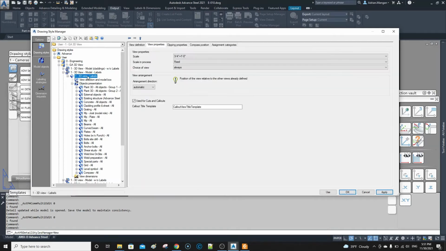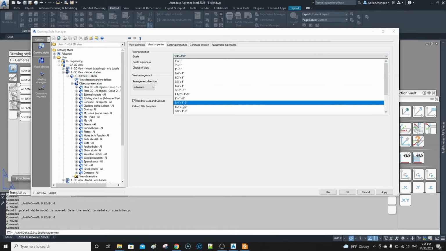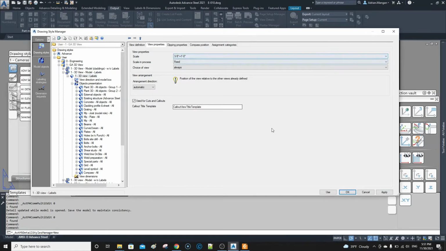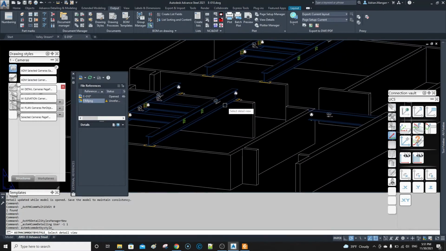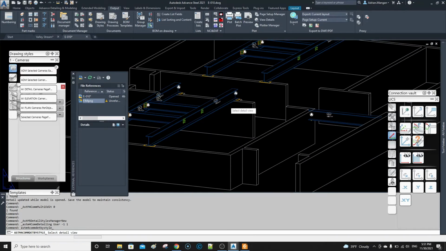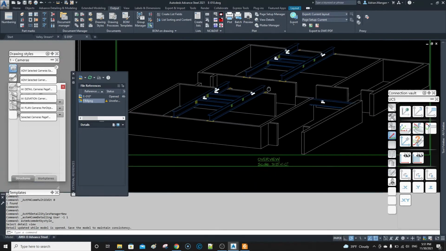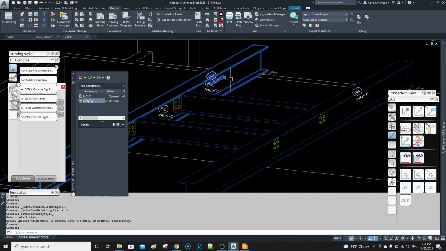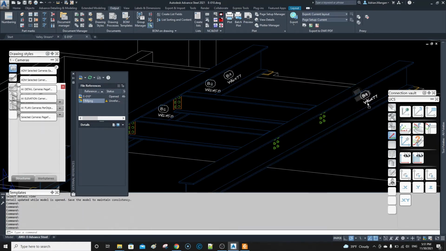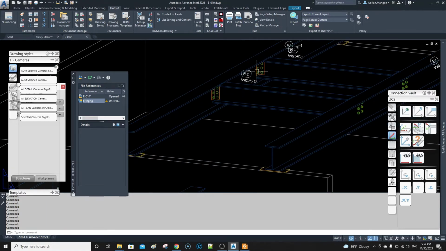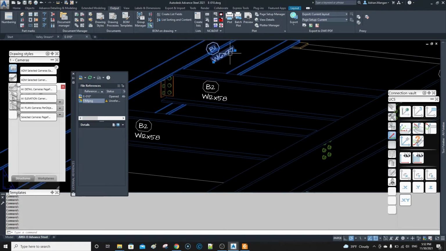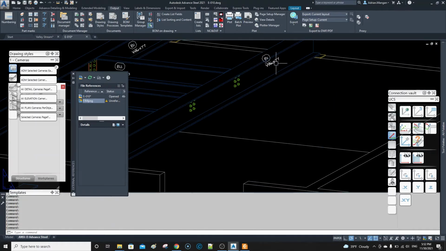Now let's go back. Before I apply this, I want to check the scale, because it'll scale up if I don't change this back to whatever I have on the drawing. Then I'll use it, and we'll zoom in a little, and we should see that these triangles will disappear. There, they're gone. So now you just need to move your labels around a little bit wherever you want them. I want them north and east, west as they are, and we'll just put them like this for now. That's fine. Alright, so let's say your 3D view is good.